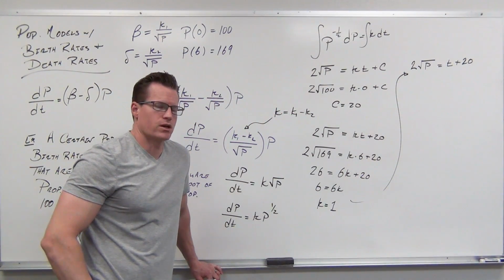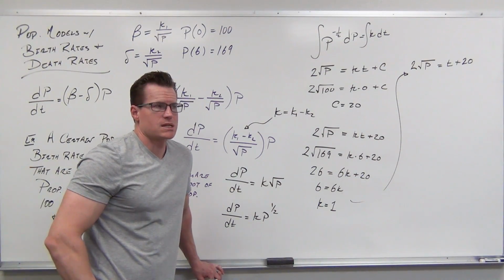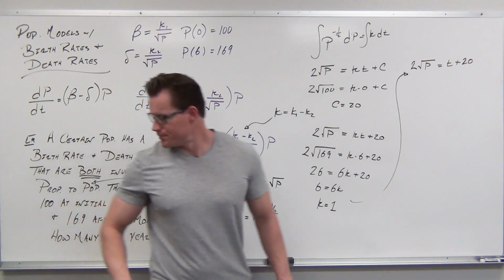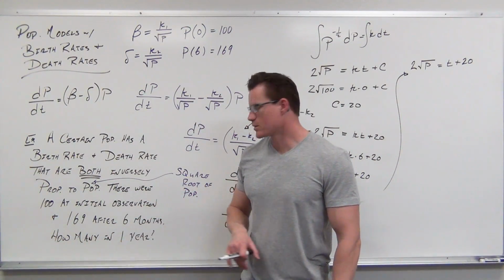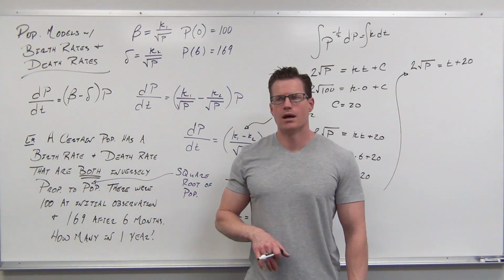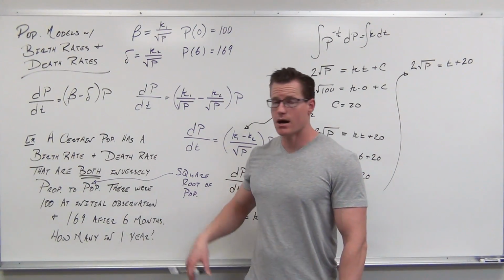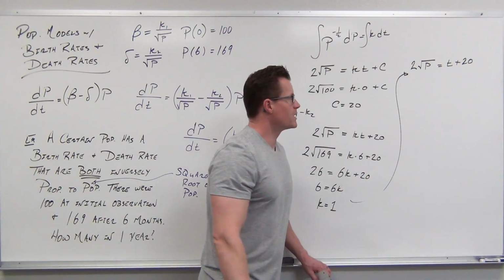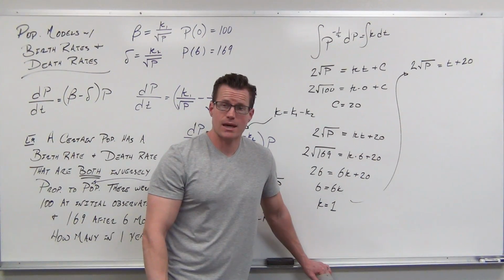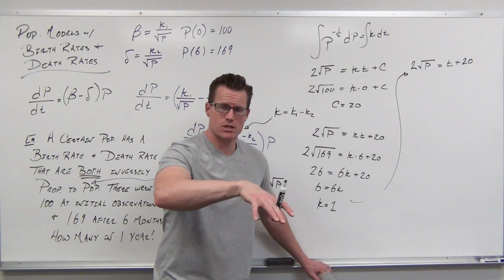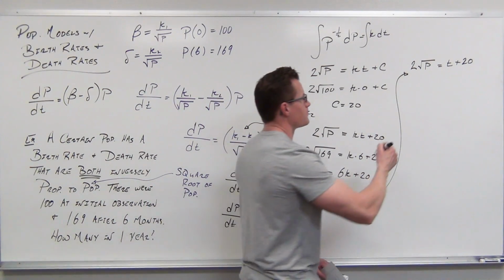And now we answer the question. We're going to see whether it's going to benefit us to solve for p or not. So, how many is there going to be in 1 year? How many is a population after a certain amount of time? So, would it benefit us to solve for p? Yeah, it would, because we're trying to solve for the population anyhow. So let's divide everything by 2, and let's square both sides.